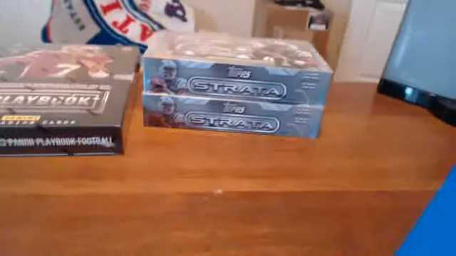Let's pick our boxes. When we have under six boxes, we let a die decide. 1, 2, 3 will be the top one. 4, 5, 6 will be the bottom. That's a 6, so we'll do the bottom one there on Playbook. This is in absolutely no particular order. For Strata, same thing. Top will be 1, 2, 3. Bottom, 4, 5, 6. 6 again. Bottom.